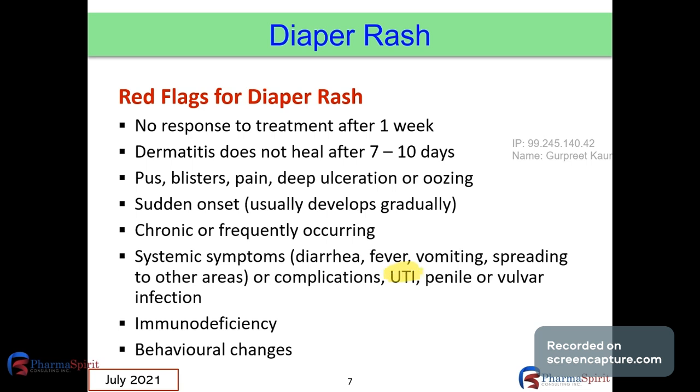Again, some people will say, well, how will we know if there is UTI or something like that? Remember, diaper rash is not limited to only infants. Diaper rash can also affect adults who have incontinence, patients who are immune deficient, and those who have symptoms associated with behavioral changes. So, for example, in children, they are excessively crying and they are so fussy and they can't sleep at night and stuff like that. This can also be a red flag.